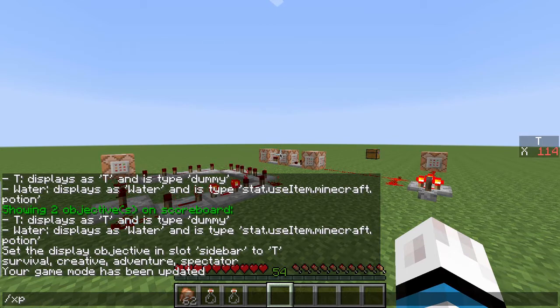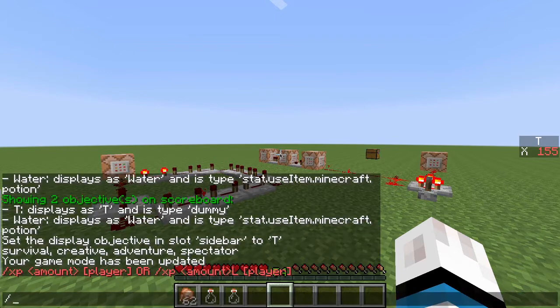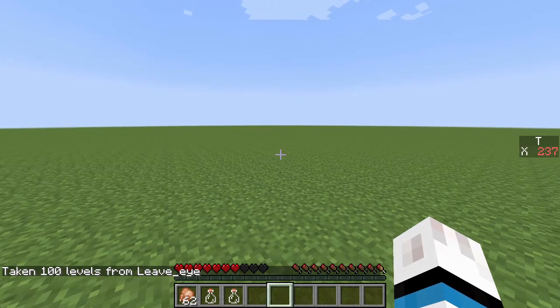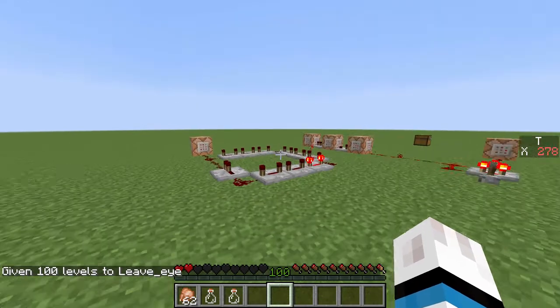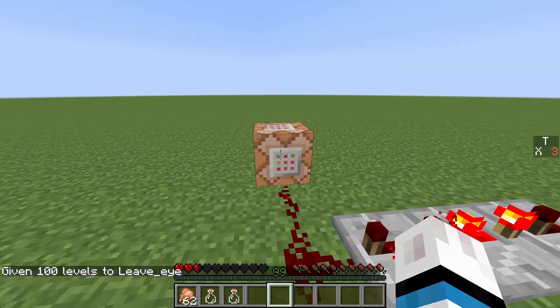This is the thing: /xp amount L player, and that's their level. So I'm just gonna do minus 100L. And so if you notice, I start dying. And if you're in creative, it's not gonna kill you. So I'm going to give myself 100 levels so I don't die.